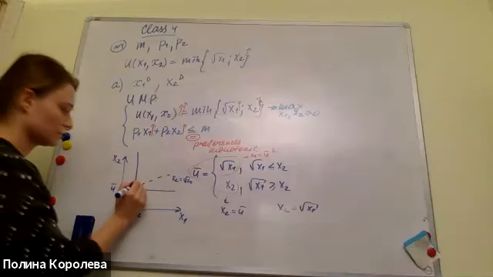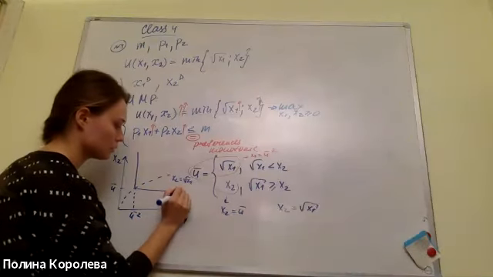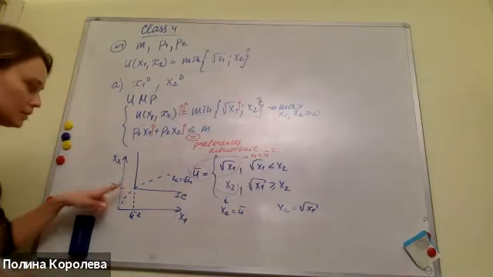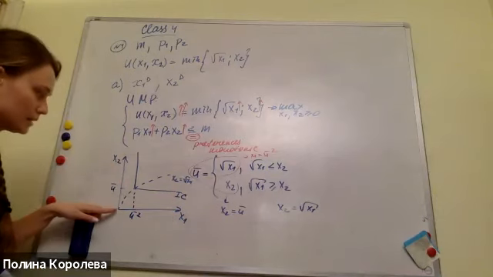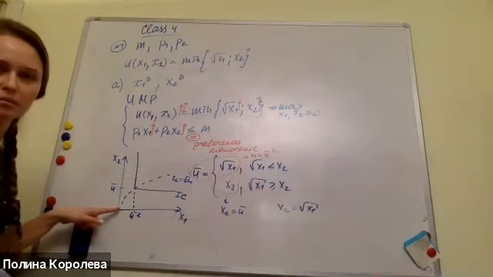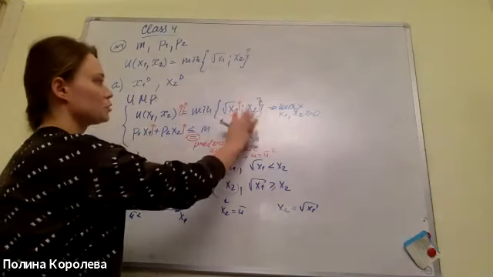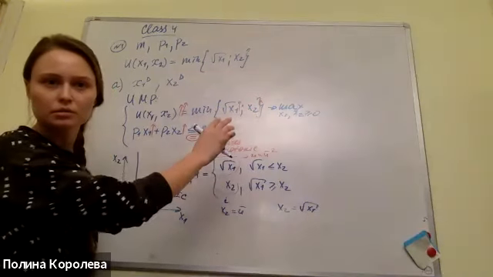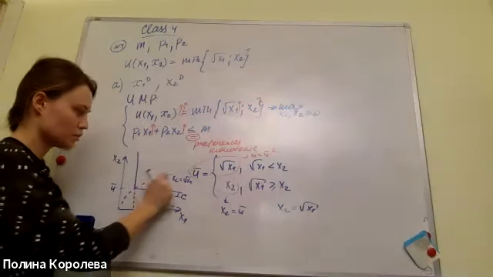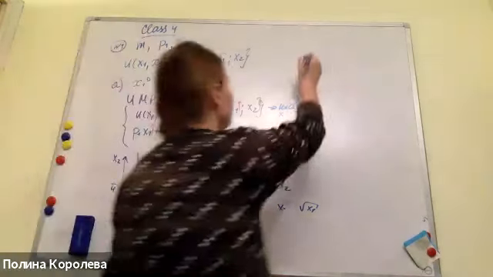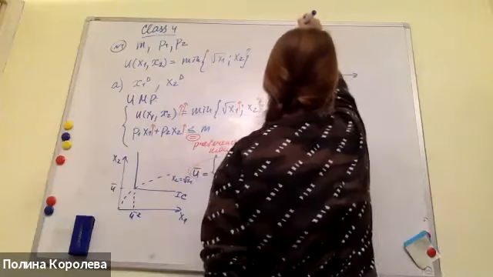And do we need to set the budget constraint? Yes. After this I will show, and then we will draw the budget constraint. So this is one of the indifference curves, and you see that this angle lies on this branch of parabola. That matters here. On this branch of parabola, the two parts of the minimum are equal. So all these angles lie on this branch of parabola, when x2 equals the square root of x1.